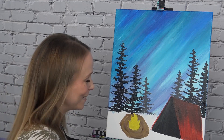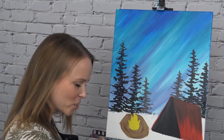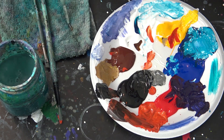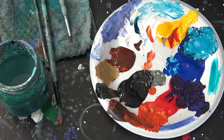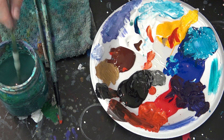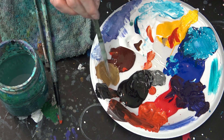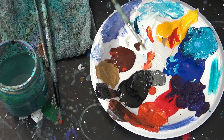Then we're going to come over to our tent. The color we mixed for the fire pit — that golden brownish color — we're going to use that again. If you ran out, it was brown with some yellow mixed in, quite a bit of yellow, and then some white. I'm going to wet my brush a little bit and mix that into the paint — just a couple drops — to help the line go on much smoother. Twirl your brush in the paint to load on a nice amount without too much, keeping bristles together.